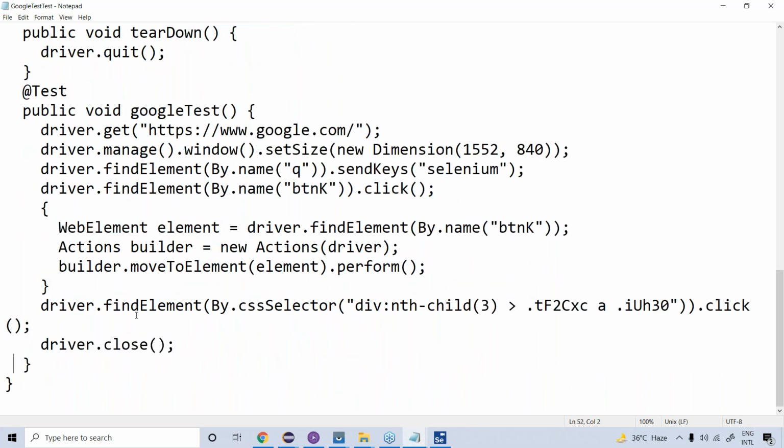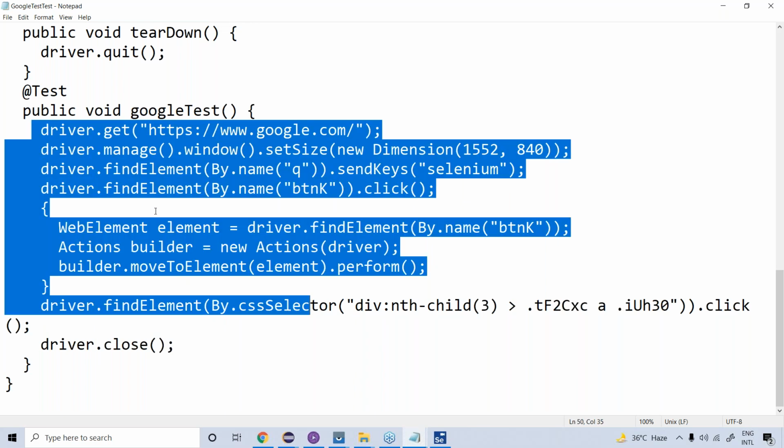If you know basic Java, if you know the initial part of Selenium, you will never need this record and play plugin. And trust me, record and play Selenium IDE is not at all used in the industry. The actual projects are only using WebDriver. So this code is of WebDriver, right? IDE is just recording and playing that and then giving you the same code so that you can do some manipulations. But you cannot use IDE for your automation project. This is because there are a lot of drawbacks associated with IDE.